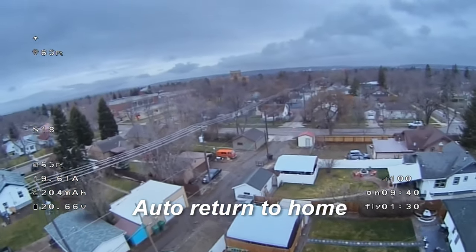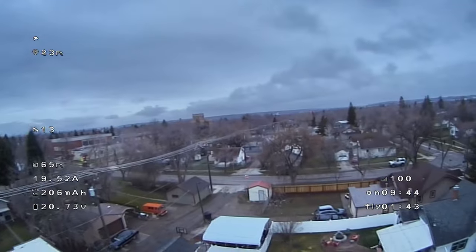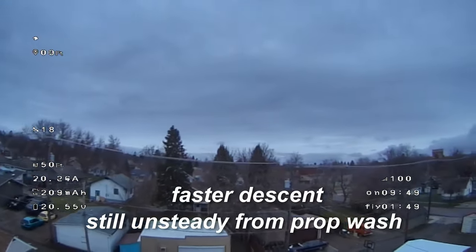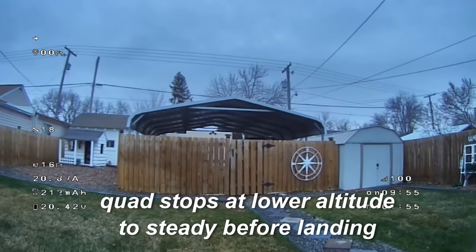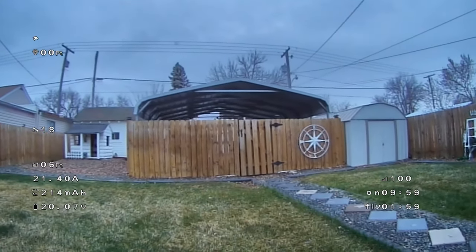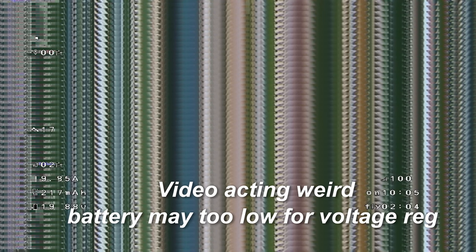And I kick on the auto return home. Now, this time around, I did set it so that it would descend a little bit faster. So it starts to descend down. And the prop wash, yeah, it's not too bad. And then it'll stop right about here. And then it lands. So everything works. I don't know why the video did this.